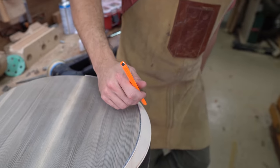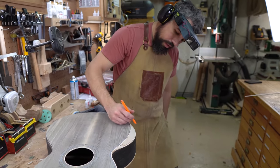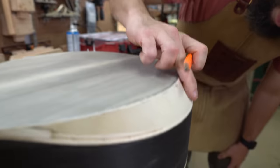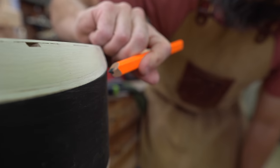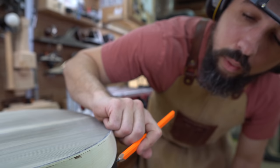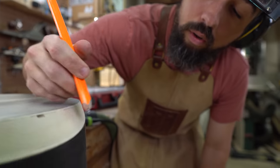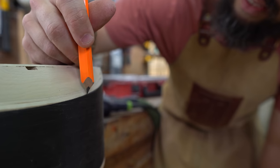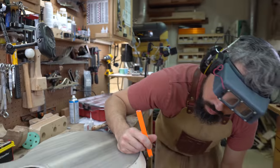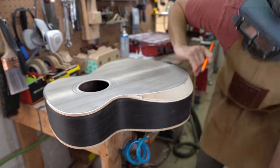So what I'm going to do is start shifting my focus a little bit further down here to get this line perfect. Like I said, on this one spot I went a little far. Right there. Can you see that I went into the side? Totally fine in this particular situation because I don't have any purfling down there. You would be in a world of hurt if you did that up here. But down here, it's totally fine.